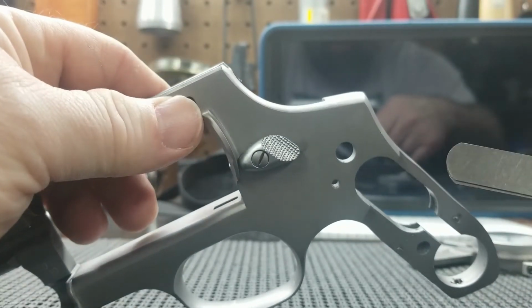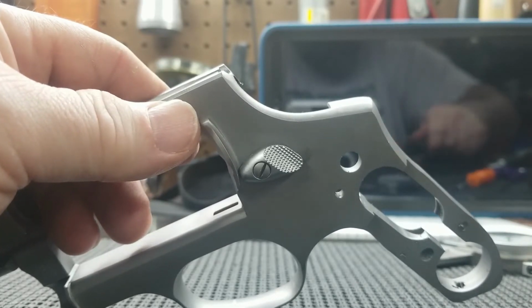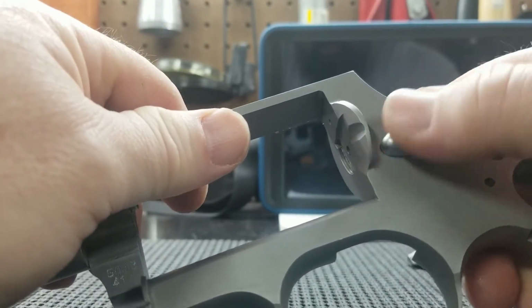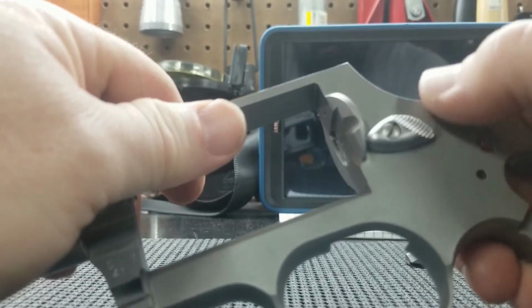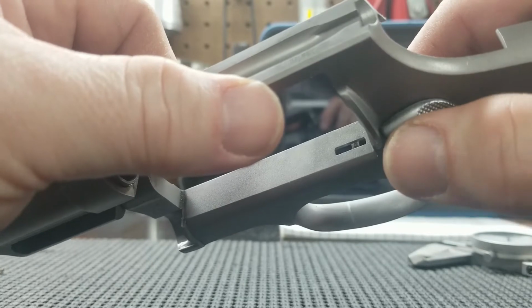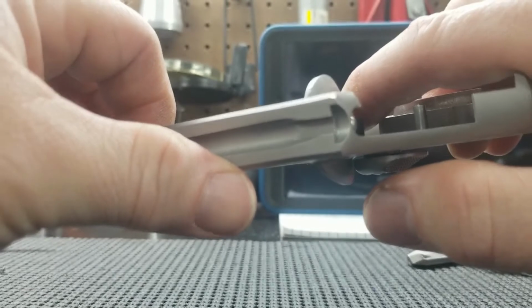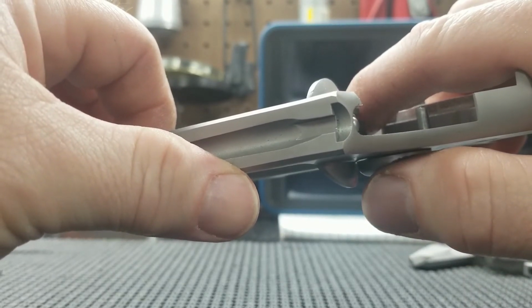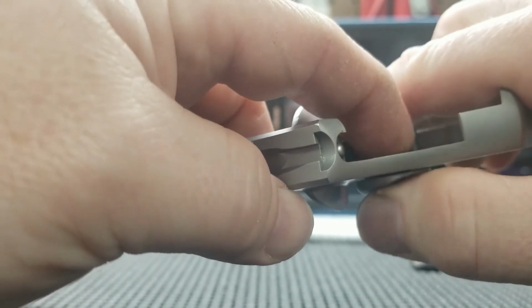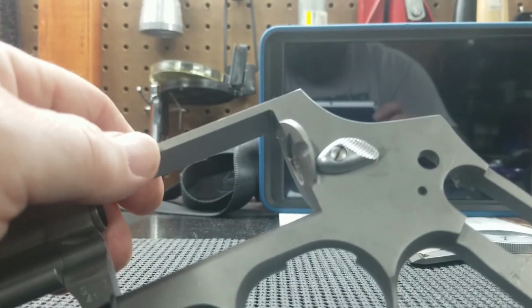So I'm going to remove like 27 thousandths. I don't want to make it so tight that it rubs on the frame and makes all kinds of marks and stuff, but at the same token, I don't want to have to do this again. So that's all we're going to do. I'm just going to take a piece of sandpaper and a Dremel, and I'm just going to remove enough material off that just to bring this button closer up there to the frame, so that it slides back and forth and that it doesn't rub on the frame and it still engages that slot. And that's it. That should be the fix.